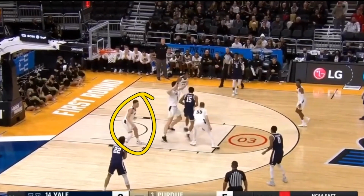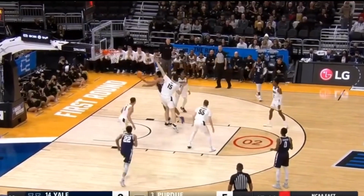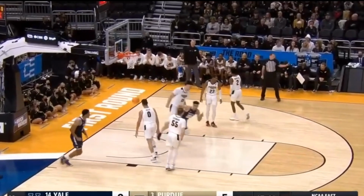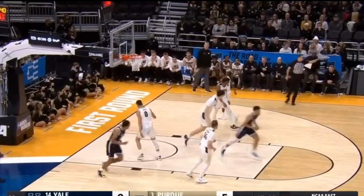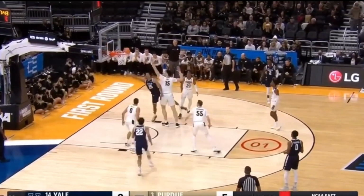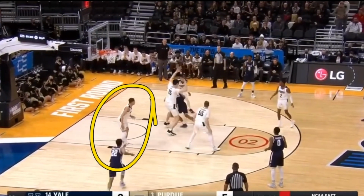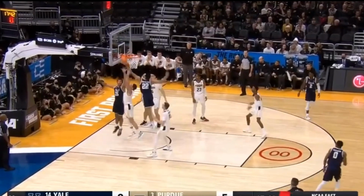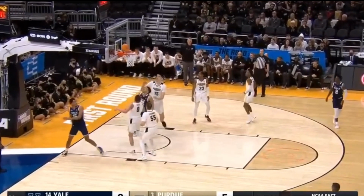However, one thing that they do need to improve is the weak side or the opposite side boxing out and rebounding. Here we see them give up a defensive rebound to Yale because of the lack of boxing out. If you are watching the play happen, you also have to know where your man is, because if you get stuck underneath the rim watching the ball as you are here, you don't know that your man is coming up behind you to get that rebound, and that's why that tip-in happened.